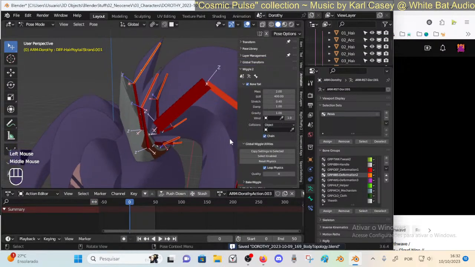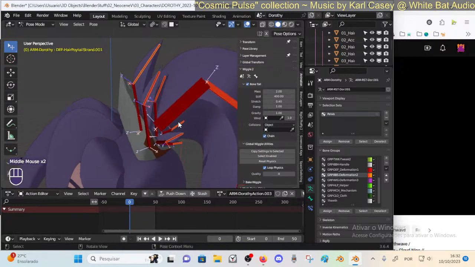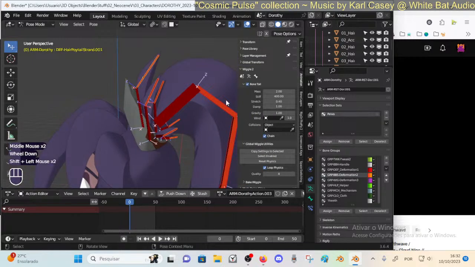So here we get stiffness, no, not much stiffness here. Stretch, don't need stretch. Damp 0.2.